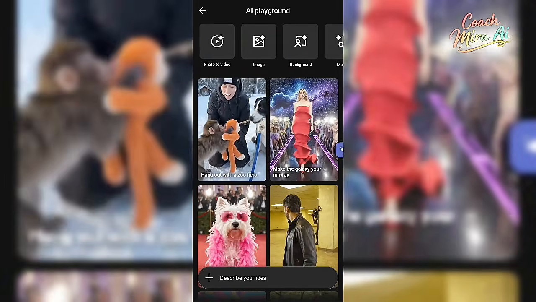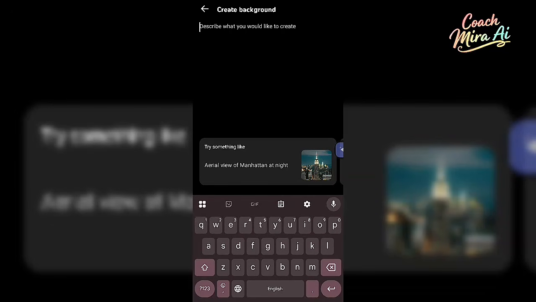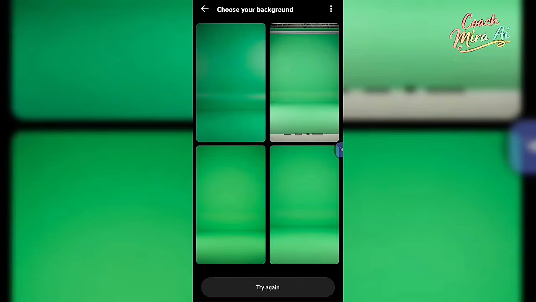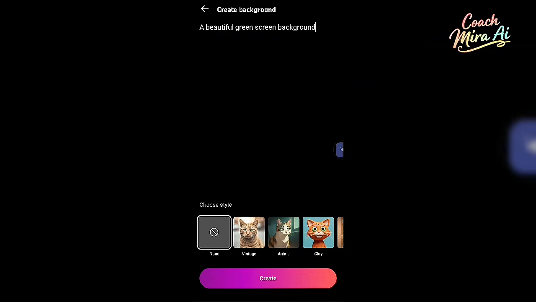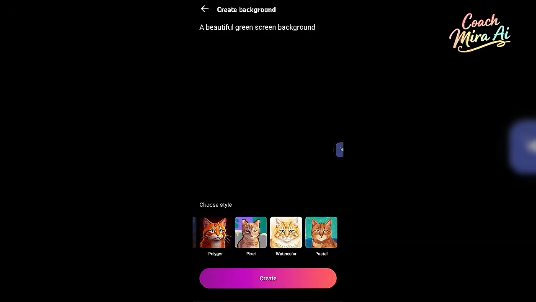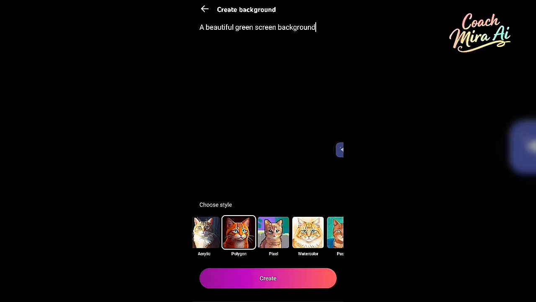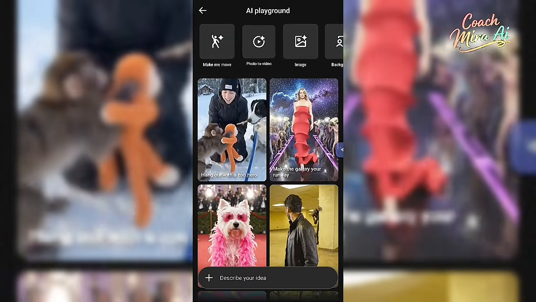Okay. So you're going to click on background. If you want to create any background of your choice, let's create a background. Now I said the green screen background. This is what it gave me. Now there's something else I want to add. So whatever thing you want to generate, whether it's an image or whatever thing it is, this is vintage, anime, clear, airbrush, whatever style you want. You can choose any style you want here. Okay. This one is polygon. You can choose any style you want here. Okay. Now this is beautiful.